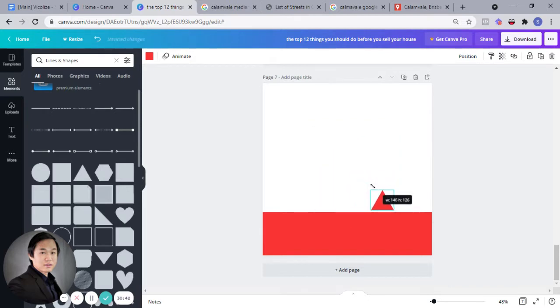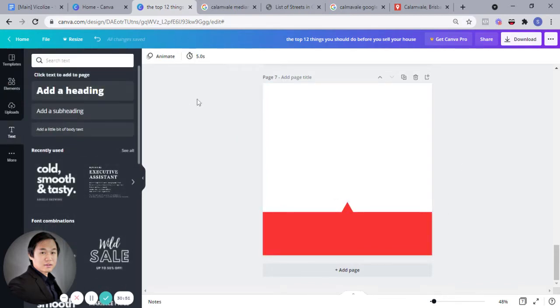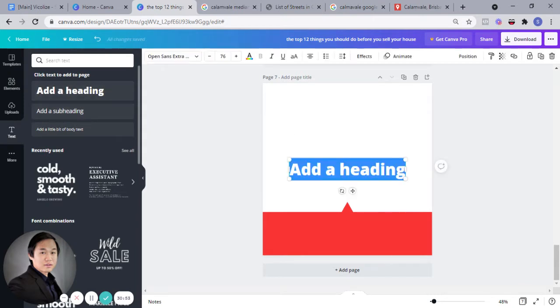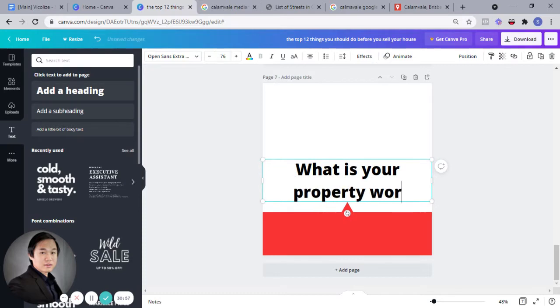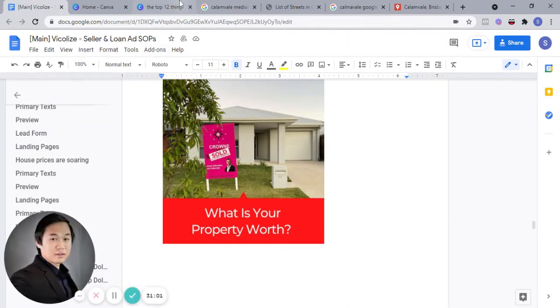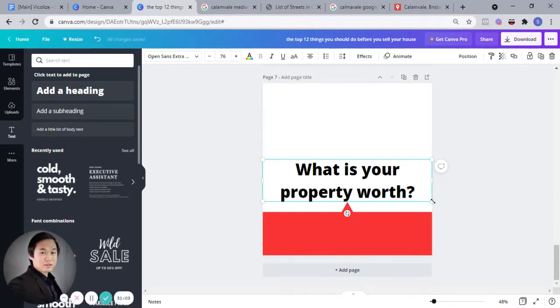This stuff is pretty simple if you get hold of it inside of Canva, and then you're going to have to add text. What is your proper keyword? And that's pretty much it.